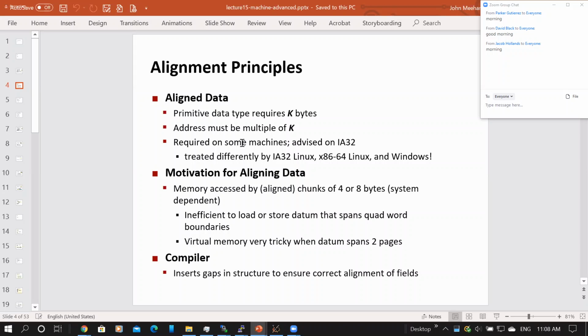On the Intel machines, it's a suggestion in order to make the computer run faster and not have to be shifting things around when you're pulling them out of the cache and loading them into registers, and some other considerations that we'll see later. But anyway, you could ignore the alignment constraints on the Intel machine, but your program would run slower. So as a result, all of the compilers conform to the alignment constraints. They emit code that conforms to the alignment constraints so that your programs run fast.